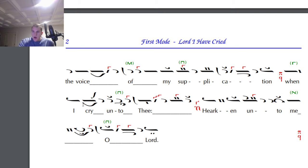When I cry unto thee. So, when I cry on. So, one tip. You don't want to come from the bottom. You want to do, when I cry on. You want to come from the top. You want to pretend like you're hitting the note above it. So, you're not flat and you're on the note. When I cry unto thee.